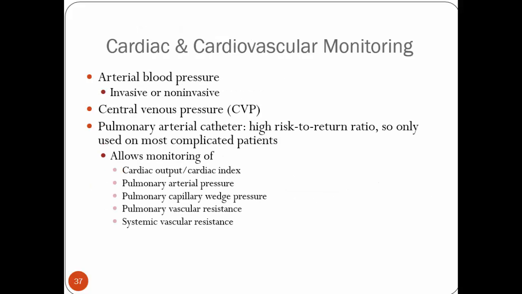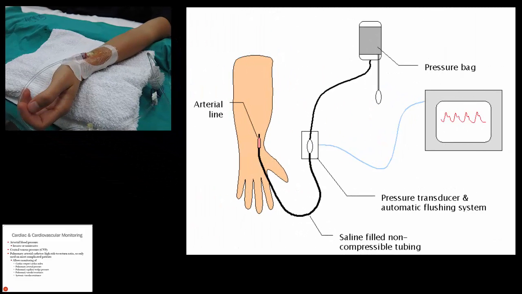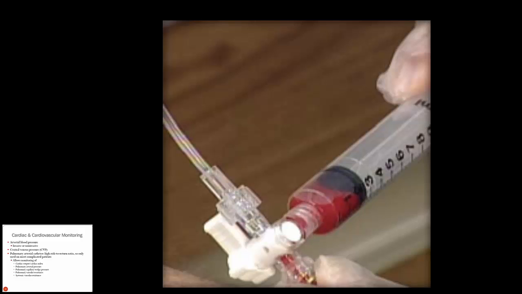Cardiac and cardiovascular monitoring. The arterial blood pressure. This is something that we always have to be concerned about, right? There's invasive and non-invasive. Of course, invasive is an art line, and so that gives you a real-time reading of the blood pressure. Of course, it brings its own complications with it because you have an indwelling catheter in place that can cause infection, things like that. In addition, when there's an art line in place, you don't have to puncture the patient for blood gas. So you can draw blood out of the arterial line.